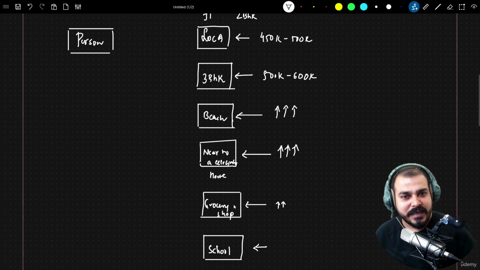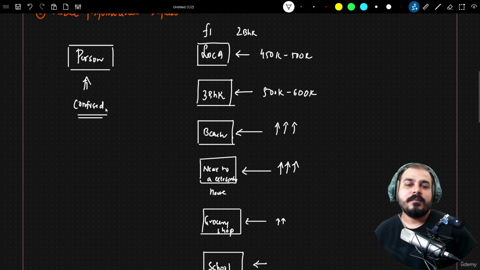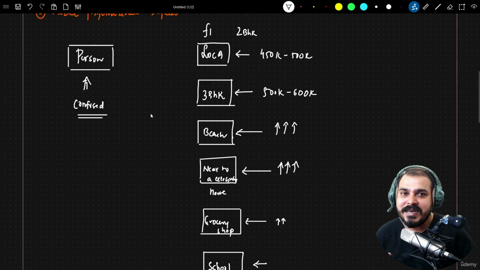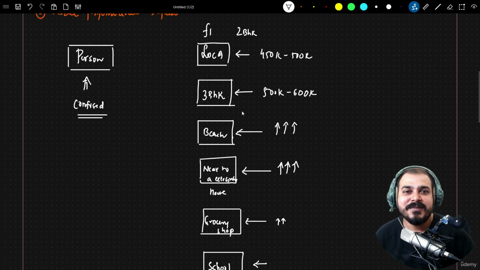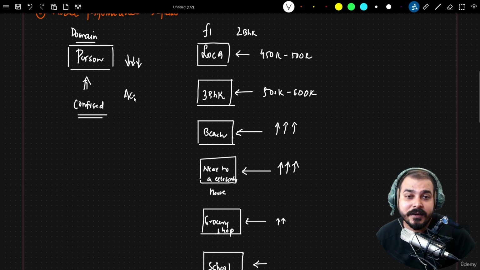Now, as soon as we keep on adding multiple things, this person who is about to tell the price will also get confused at one point of time, right? Because we are just overfeeding him with multiple features. Okay, I want this, I want that, I want this. So now the person will still get confused and will not be able to tell you the proper price. That basically means the performance of this person, who's a domain expert in telling you the price range of the houses, will decrease, and he may not be able to tell you the accurate result.